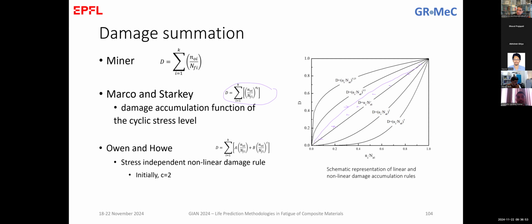The same with the failure criteria. It depends on the complexity of the criterion that is used, the availability of your data, and the need and why you do this. For me, it's always the first question I ask myself when I establish a fatigue program and try to establish a fatigue failure criterion: what is my objective? What do I need to learn from this? This will tell you exactly which route to follow in all these cases.